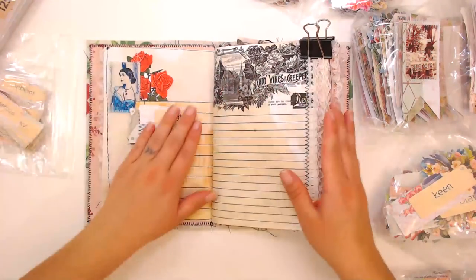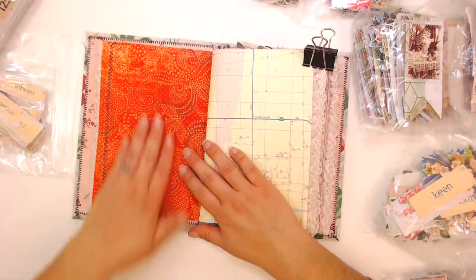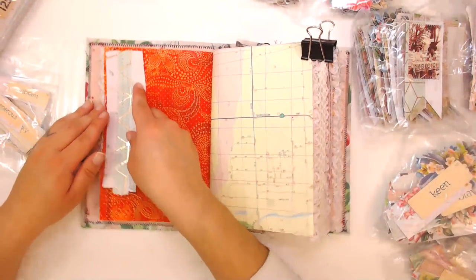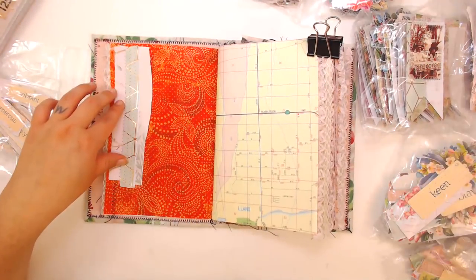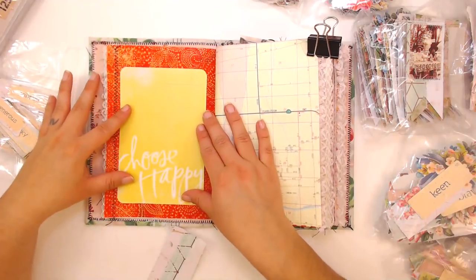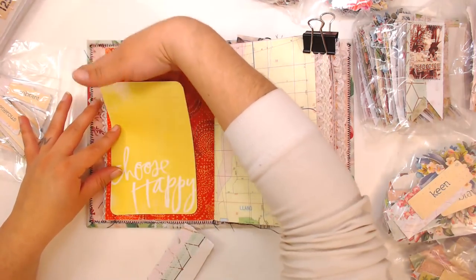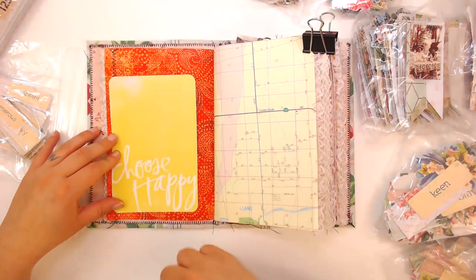This goes right there. That page can be as it is. Okay, we get to this page. We gotta calm it down a little bit. It's a little aggressive there. Maybe this would calm it down a little bit. This looks cute right here, actually. I normally don't put project cards like this, but this would be really cute. And I could make this into a pocket. Yeah, that'd be cute. And you can write on it, and it's got yellow over here. Okay, I'm down.